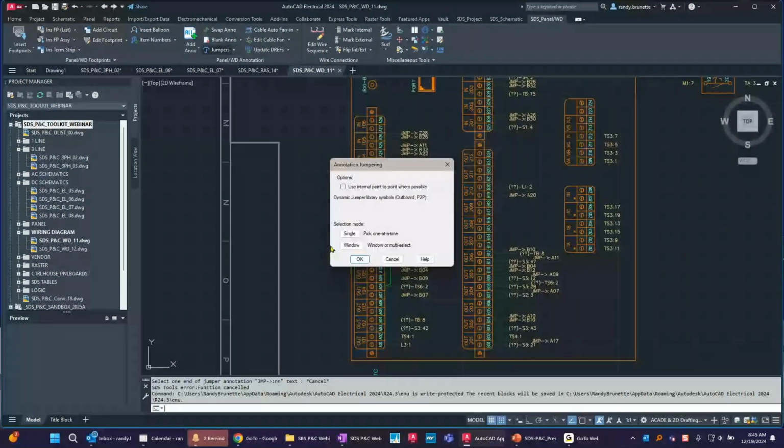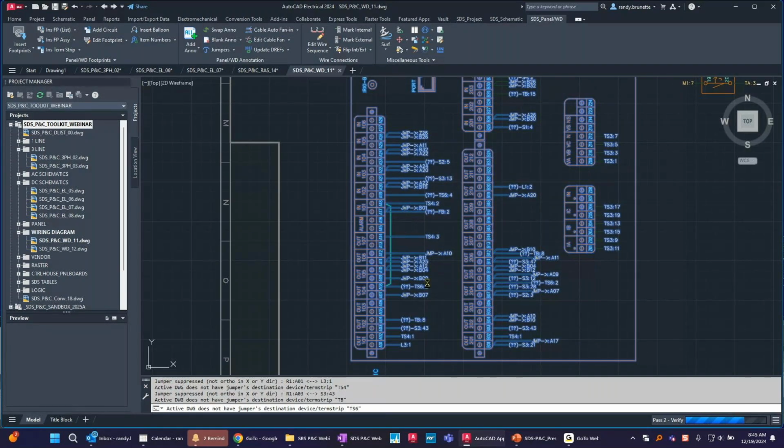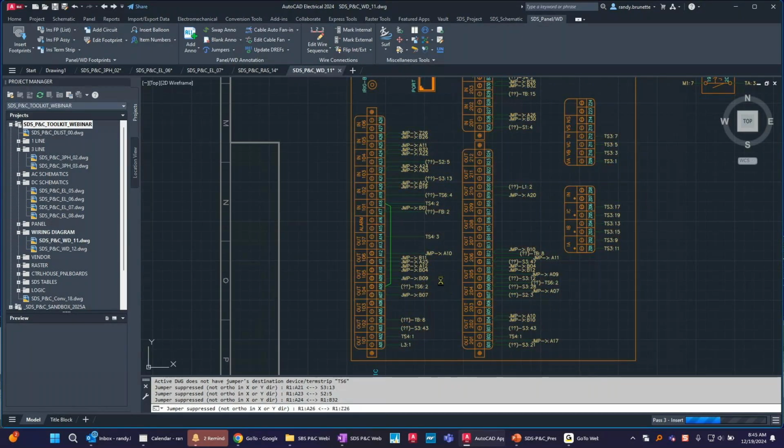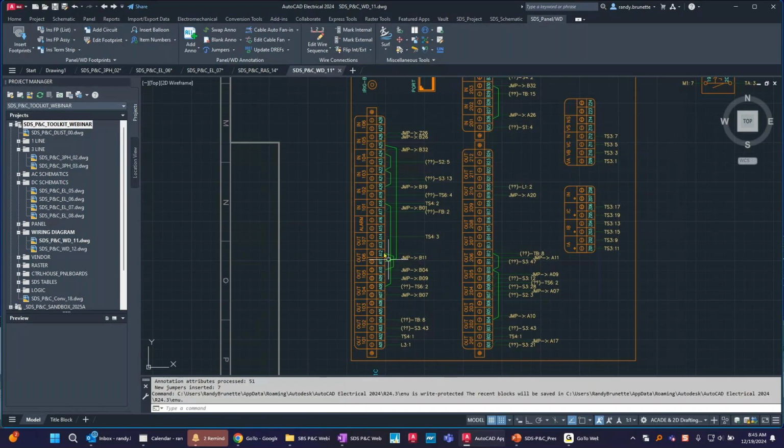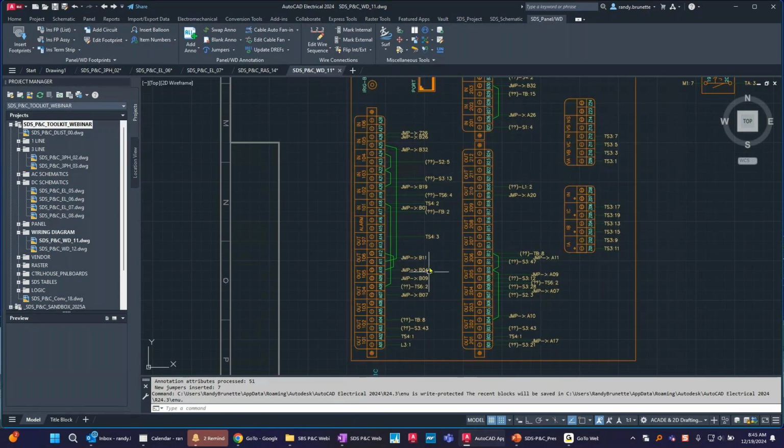Instead of just single entities, I can now window the area that I want to put the jumpers in, and it's going to do the same thing. It's going to find matching components, put the jumper in, remove the annotation that's there, and also make sure that when they're placing them in, it avoids doing any intersections, right, or overlapping of the wires. So when you see these pop in here in just a second, it's also avoiding any jumpers that would cross over here that aren't orthogonal, right? Because I do have some jumpers listed that should go to B4.